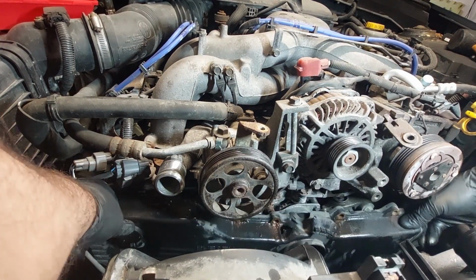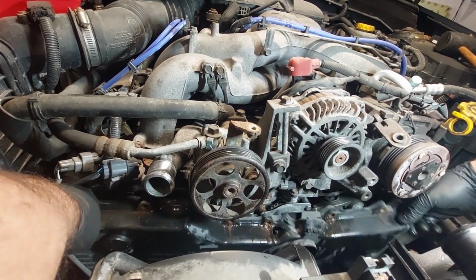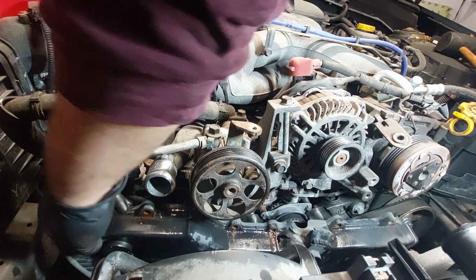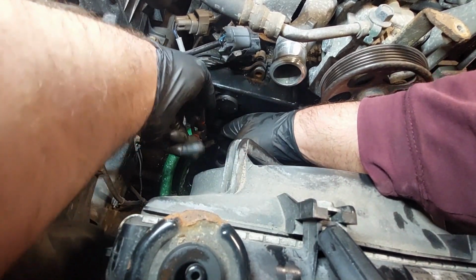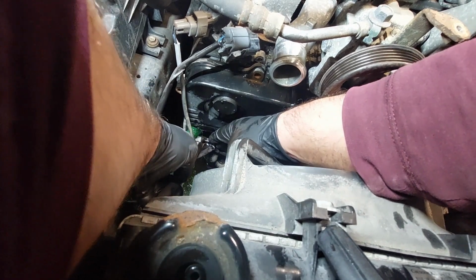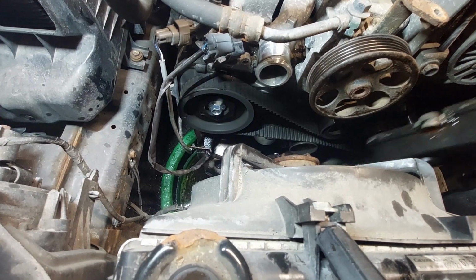Now we're just gonna attempt to remove the timing cover out of the way. I have a replacement timing cover, so I'm just going to use that. You may need to bend the bracket a tiny bit, so you can get the cover out. Just get it out of the way.